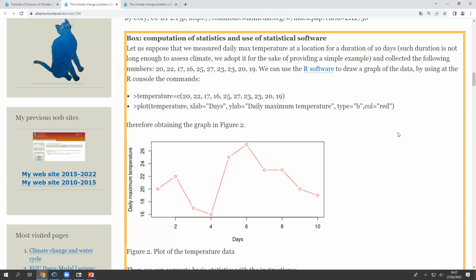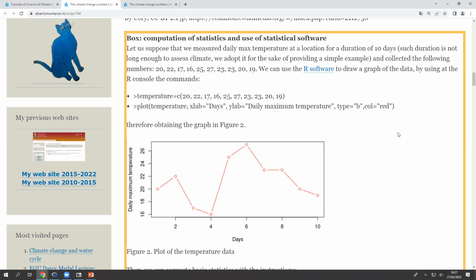Now, why am I talking of these features? Because, as I said, climate science deals with data. Even if you will probably never need to analyze climate data yourself, I think it is interesting that you gain information, not for the exam, because this is not a subject for the exam, on how these data, these numbers, are crunched, analyzed and digested.